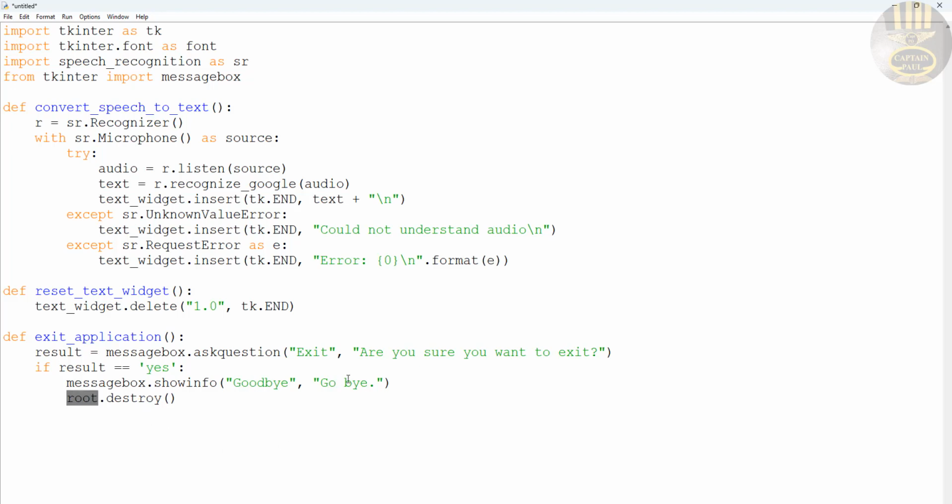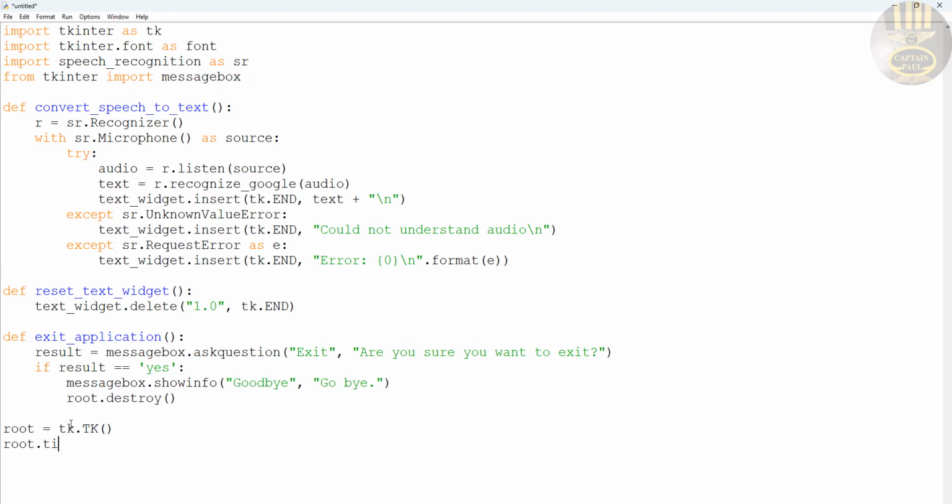Okay, if you notice, I call root here, but I don't have root up here. Normally, I just put it up there, but I can always put it anywhere. So here, I'm just going to say root equals tk. There we go. That's my root right there. And I might as well just enter my title here.